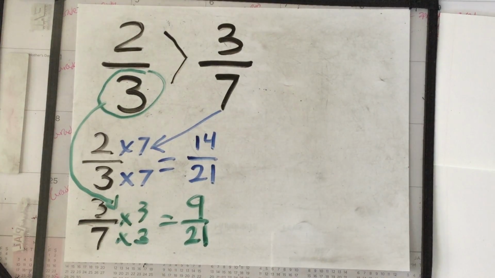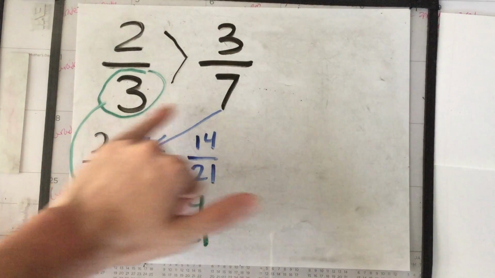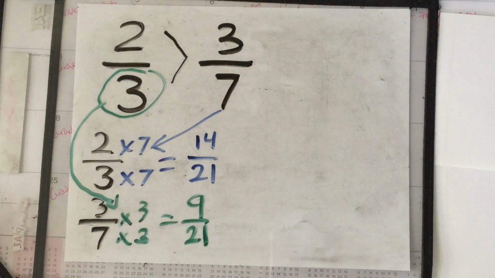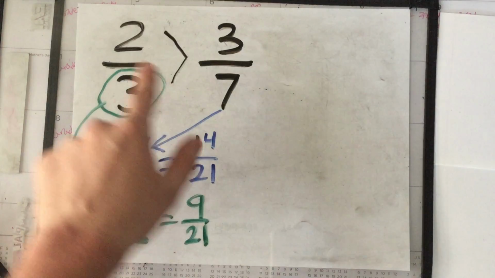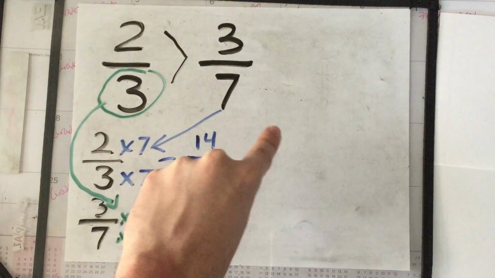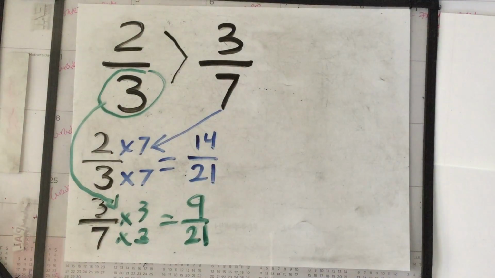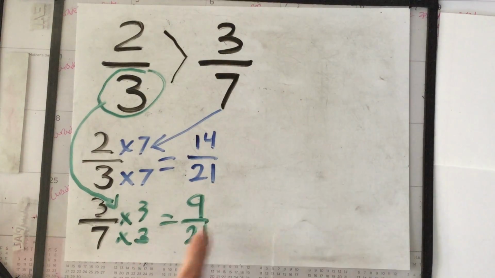The easiest way to compare fractions when their denominators, their bottom number, is not the same unit, all you have to do is multiply each fraction by the opposite bottom number, the opposite denominator, and you're always going to end up with the same unit on the bottom so that you can compare your fractions. I wanted to do a quick little recap of that before we jump into the subtraction thing, because in 4th grade they're super nice and we don't have to convert before we add or subtract.